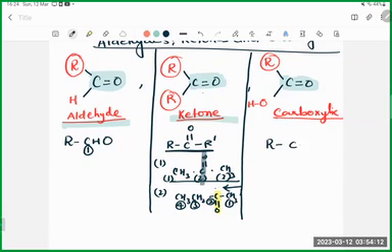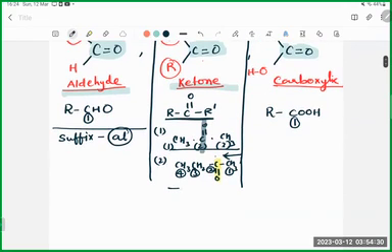Next is the carboxylic acid. This is symbolized as RCOOH, just taken in condensed form. This carbon is also considered as carbon one. This is how numbering will be made. For naming, the suffix for the aldehyde is used as -al, the suffix for the ketone is -one, and the suffix for the carboxylic acid is -oic acid. Got it, Hridaya? Yes, ma'am.